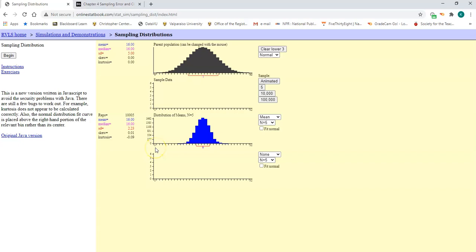That's really enough to get you started on this activity. Basically, the activity is going to tell you to work with sample size by changing this around, and it will show you what happens to the distribution of sample means as you manipulate sample size. It will also have you manipulate the shape of the parent population. If you click and then drag with your mouse over this distribution, you can make this distribution any kind of funky shape, and it will ask you to do that as well.